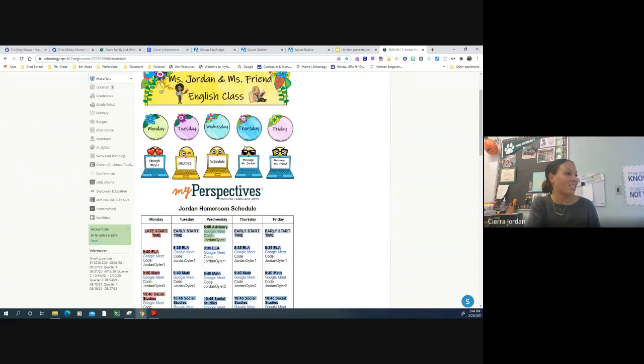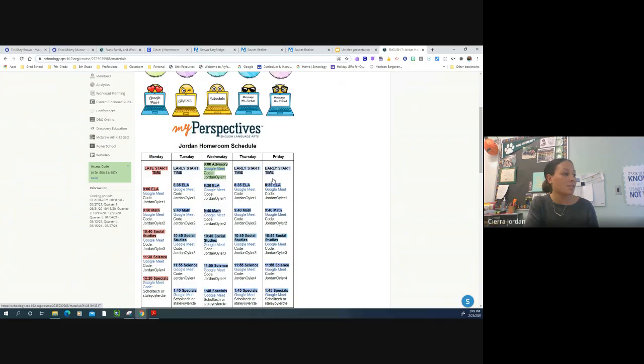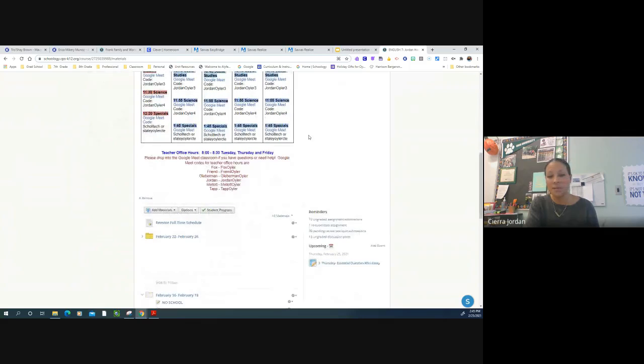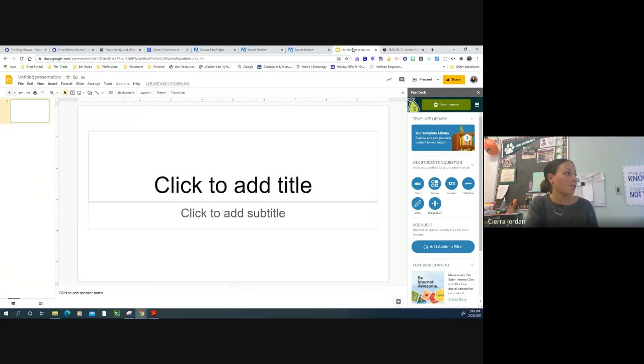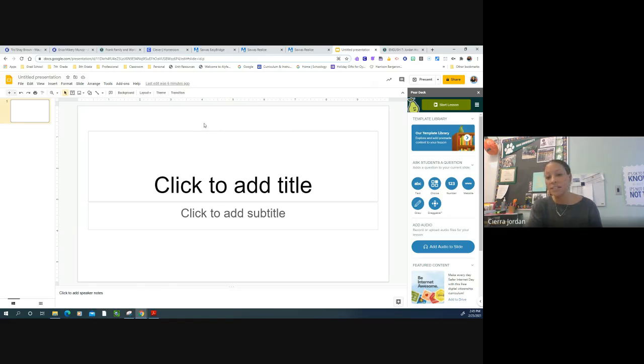So then from Schoology, one of the things I like to do is link in Peardecks. The Peardecks can be interactive. You're able to see what the kids are doing in real time so that you can monitor who's participating, who's not participating, and what people are understanding, and give feedback. To create a Peardeck, you have to have a Google Slide open, and you're going to want to go to add-ons and get the add-on of Peardeck for Google Slides. Once you have that, you can open your Peardeck add-on, and then you just have to decide what you want in yours.